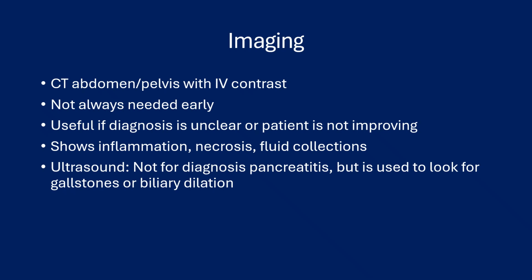Imaging: CT of the abdomen and pelvis with IV contrast is kind of our gold standard. Not always needed early if there's a known history of pancreatitis. Useful if the diagnosis is unclear or the patient is not improving. It shows inflammatory changes, necrosis, fluid collections. Ultrasound is not used for diagnosing pancreatitis, but it is done to look at the gallbladder for gallstones or biliary dilation, which oftentimes is associated with pancreatitis.